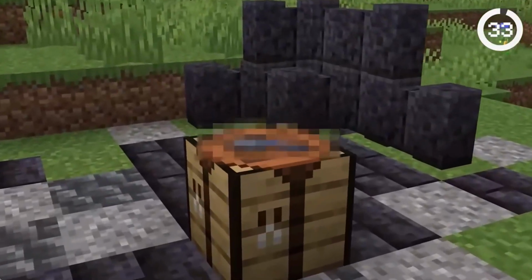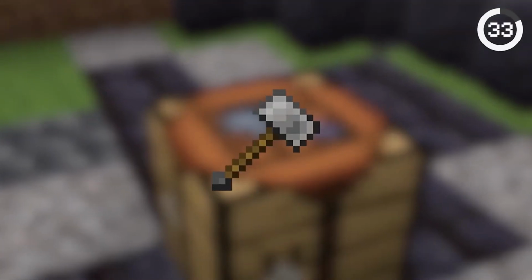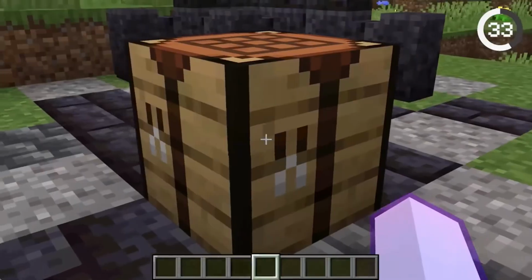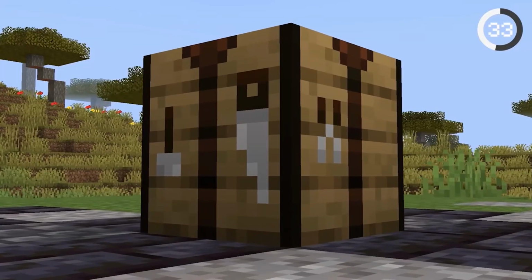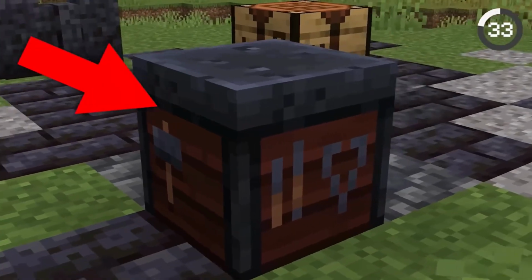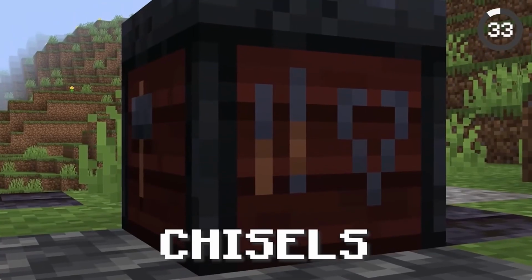There are several uncraftable tools in Minecraft, including a hammer, a saw, and scissors. What am I talking about? Well, if we take a look at the side of a crafting table, we'll see that all of these items are just hanging around the sides. There are even more unused tools on the sides of a smithing table, like a bigger hammer and what look to be chisels.